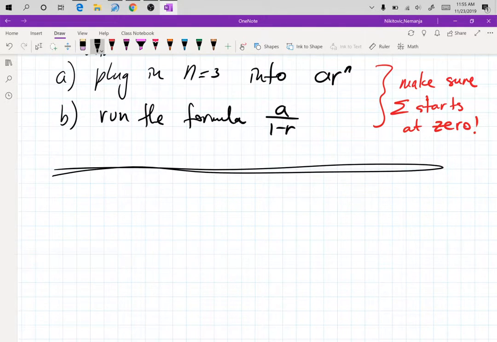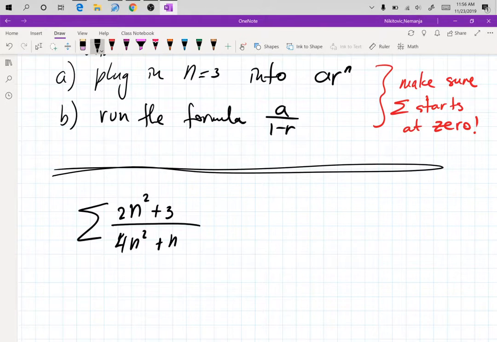If I have a problem that says summation of 2n squared plus 3 divided by 4n squared plus n minus sine n, we understand that the largest degrees are n squared and n squared, and we already said earlier that sine, added or subtracted, because it's bounded by 1, doesn't contribute to anything. We can get rid of the fluff.